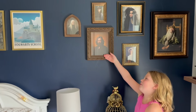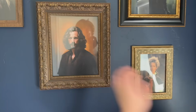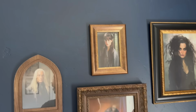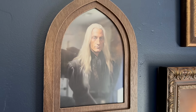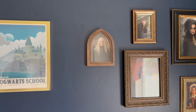So, of course, we got Sirius Black. Sirius Black, right in the middle. Yeah, and I like the background. Really. Yes. Dumbledore, of course. Sleepy. Couple Bellatrix. Teachers. Oh! I think her name is Miss Pooch. Yeah. Okay, cute. And I remember. She does look a little different in that picture. Because she's alive. Oh, okay. Oh, I hate that guy. Malfoy's dad. Ugh. His name is, I can't remember. What is his name? I don't know. Should know. You're the Harry Potter fan.